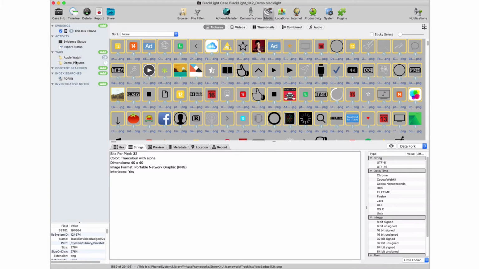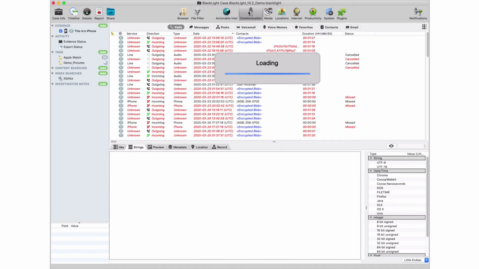And you're going to notice that tag name now will appear in my component list off to the left here. And you're going to see a little status icon. And that status icon is going to update as it is creating those tags. Now, previously I was kind of locked into this interface, but let's say I want to go to my communication tab now, and I want to look at what the calls are. I can do that while that tagging is happening in the background.